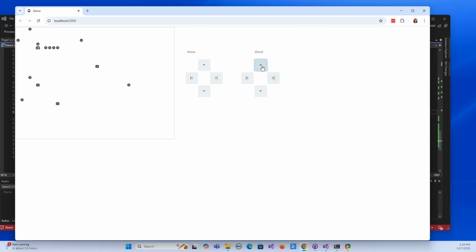Now you may have noticed there is a slight issue here. Look at the bullets whenever they reach the edge of the screen. So you'll see they just stop. They're not actually destroyed when they reach the edge of the screen. And even worse, if they bump into another bullet on the edge of the screen, they also just stop. So you get all of these bullets just never disappearing. And there's one more issue here. Let me go ahead and move myself right next to this wall.